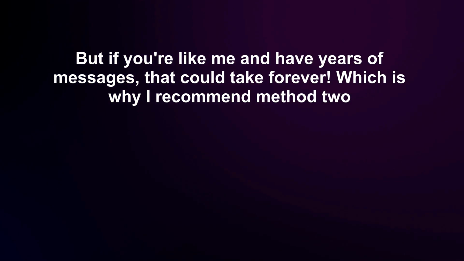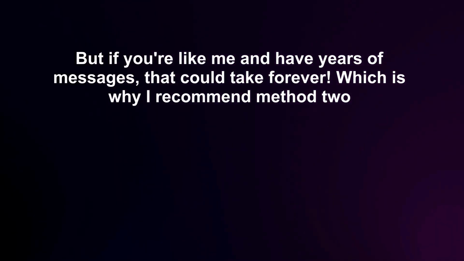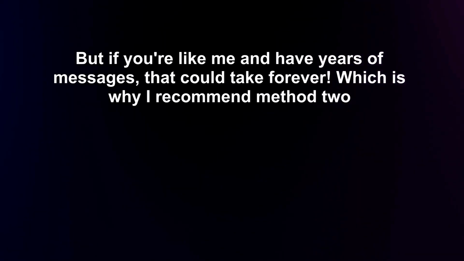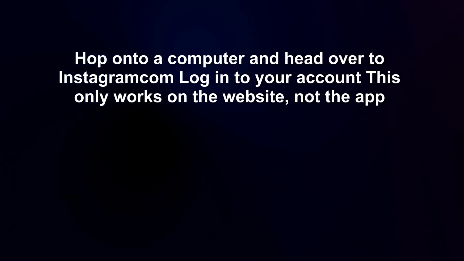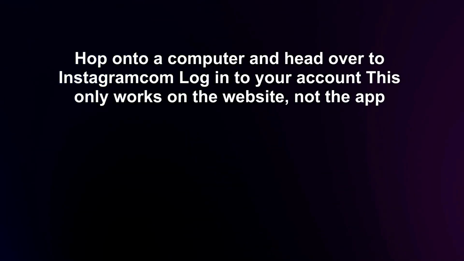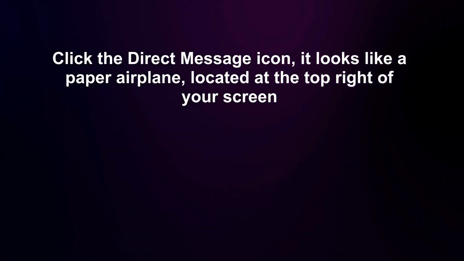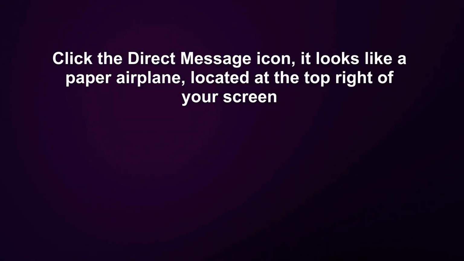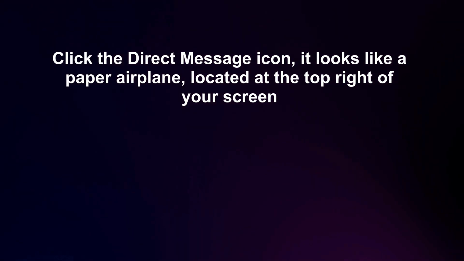But if you're like me and have years of messages, that could take forever, which is why I recommend method 2. Hop onto a computer and head over to Instagram.com. Log into your account. This only works on the website, not the app. Click the direct message icon. It looks like a paper airplane, located at the top right of your screen.